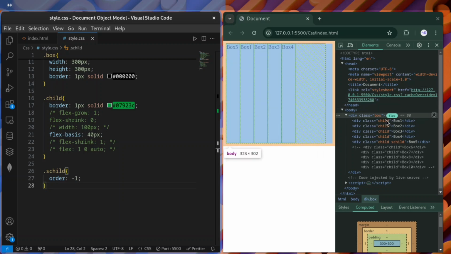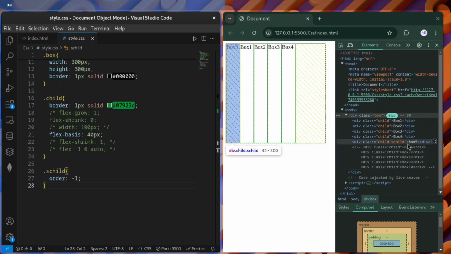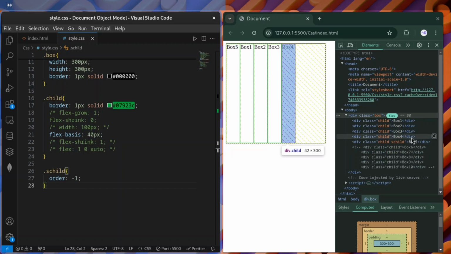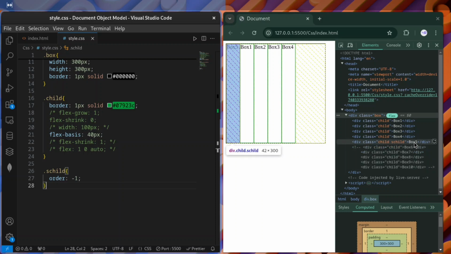So if you're creating a website and you want it to be friendly to screen reader devices, in that situation you should always consider how your tab behavior is going to work. Because if a user is tabbing through each of the boxes, you should make sure that it is friendly to screen reader devices.